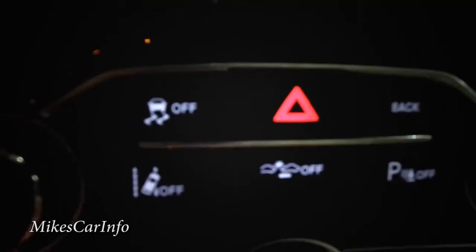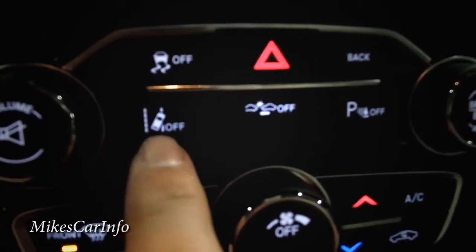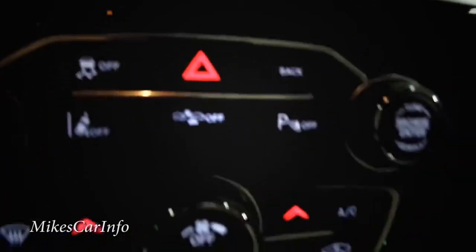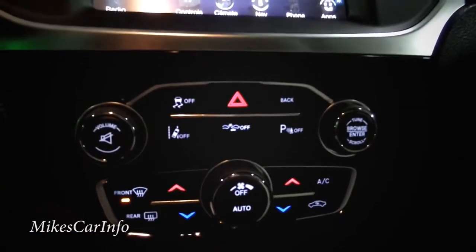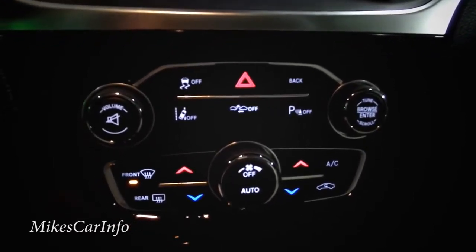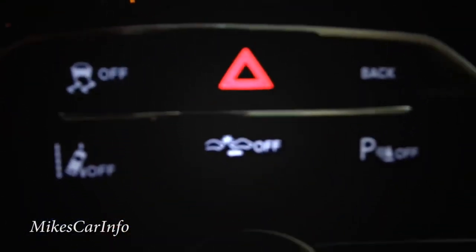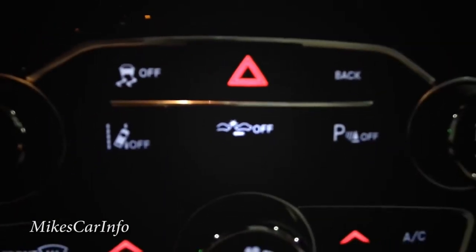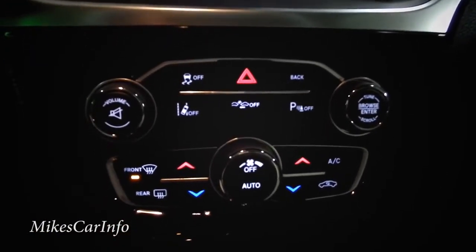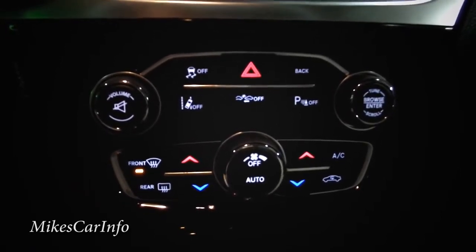This right here, I showed you the lane departure warning right here. Let's see if it'll focus. It's right there. You could turn that off if you want. This right here is a crash mitigation system. So you can turn that off if you want, but if you're going really fast, or going forward and there's a car or something in front of you that the car detects you're actually going to crash into, just like it's depicted in this little graphic here, then it's going to literally slap on the brakes for you and try to stop you, or maybe not stop you completely, but at least slow you down as much as possible to mitigate the crash.